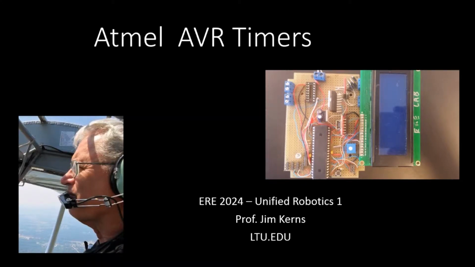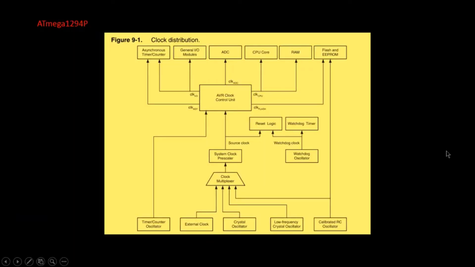I'm Professor Jim Kearns, and today we're going to talk about the timers on the Atmel AVR chips, particularly on the ATmega 128.4P that we use here in the lab for controller boards. Before we talk about timers, we just need to talk about clocks in general. There's a lot of flexibility in these chips.